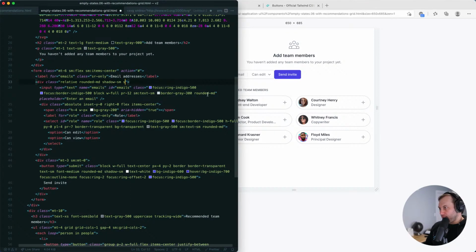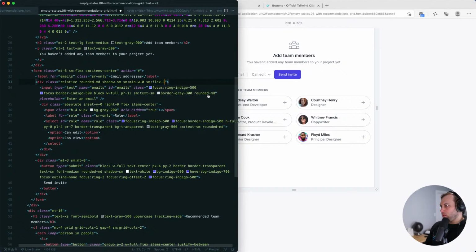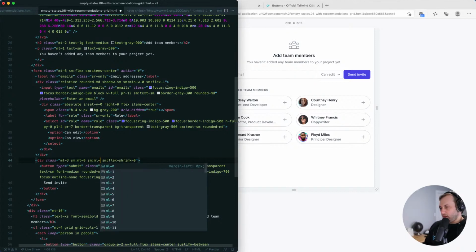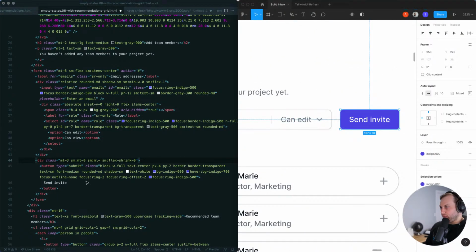And we're going to want to go SM min width 0, SM flex 1, SM flex shrink 0, and I guess we'll just do the margin left here. What's our guess? 16? Yep.